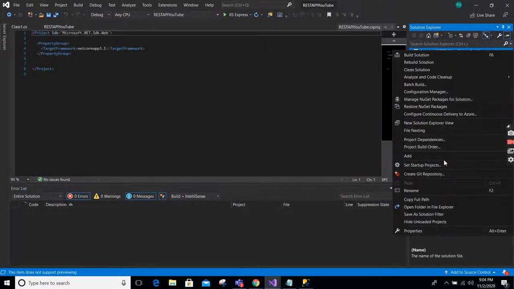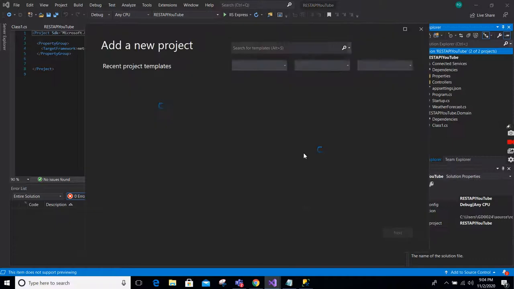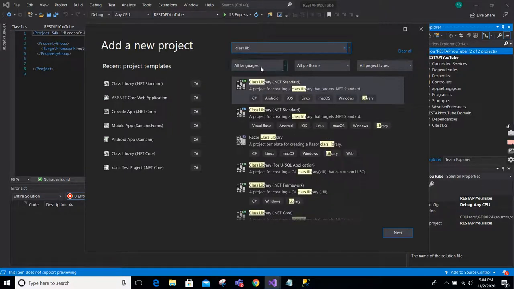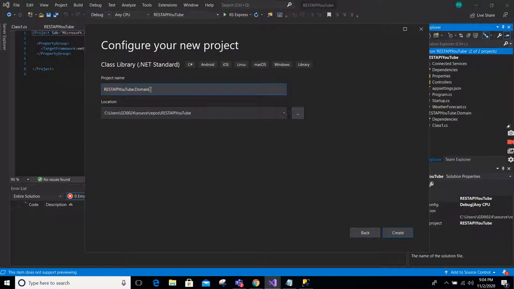So create another one for your data access layer. Search for class library, .NET Standard. You can just say DataAccess. I usually like to put .Dapper because I'm using Dapper for my data access.